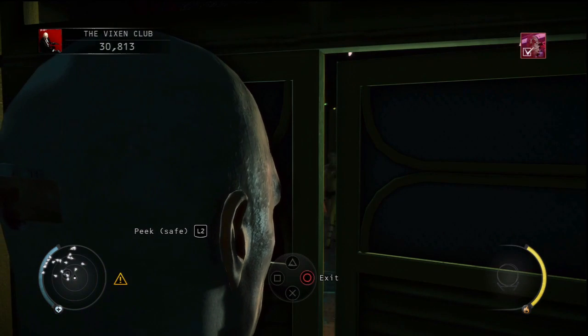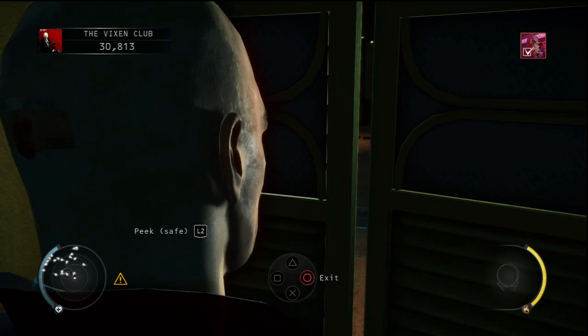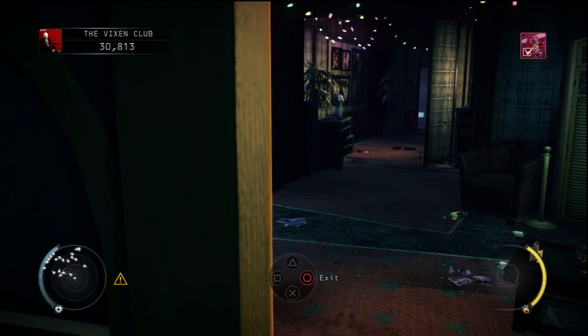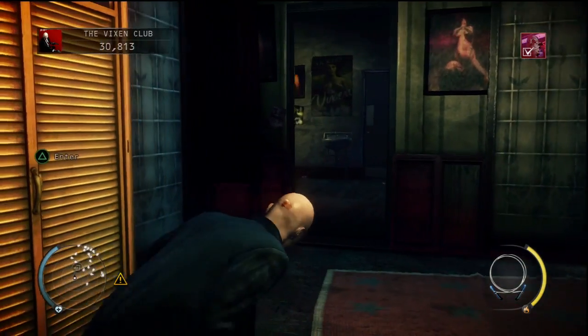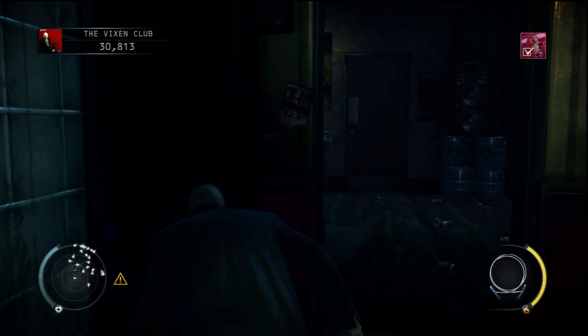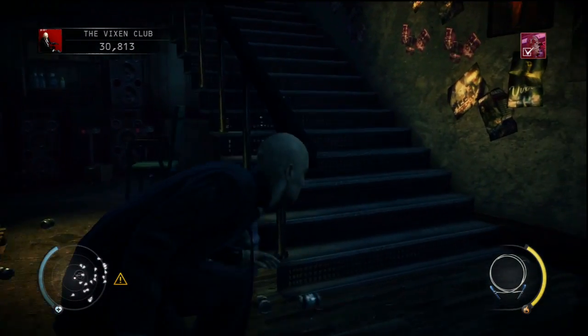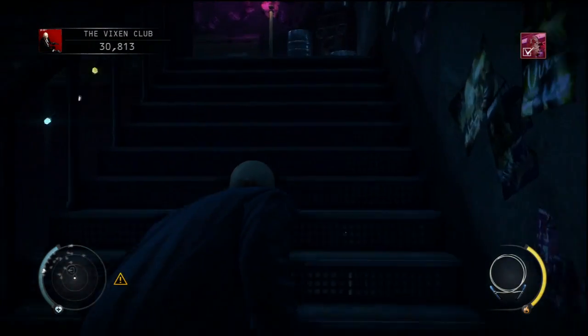So we're going to do a quick edit. That woman who's doing her makeup is going to walk by, so we have to wait for her to pass through. And now the room should be clear. So we're going to hop out. We're going to check to make sure that no one's around. And we're going to go up the stairs. And we are done with the level. Congratulations. All 3 assassinations.